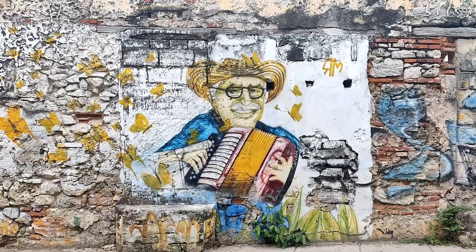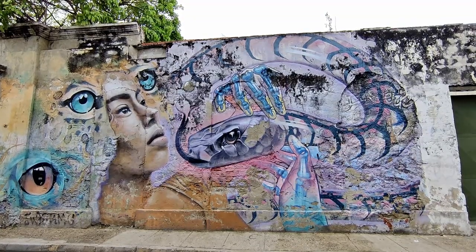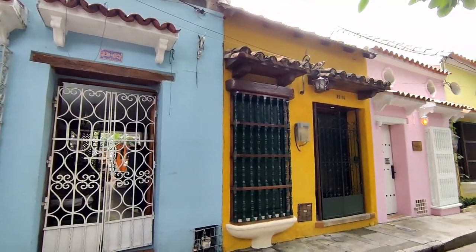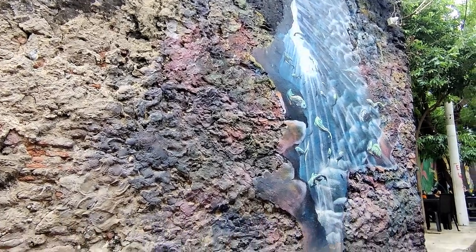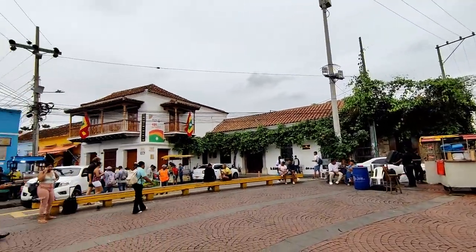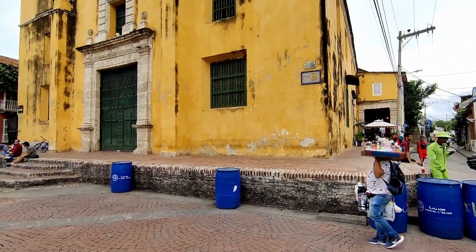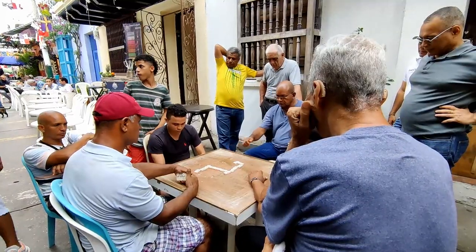What was once an unsafe area known for drugs and crime, Getsemaní has now become the city's hippest barrio. The neighborhood is characterized by the colorful murals and graffiti that decorate its walls and tell stories detailing the values, identity and traditions of the people who inhabit the area. The energy of this vibrant community is most visible in Plaza de la Trinidad, where locals and tourists gather to enjoy food from street vendors and be entertained by street performers. Wander through alleys decorated with canopies of umbrellas and flags to find shops selling arts and crafts, as well as restaurants and pubs selling cheap beer and cocktails.